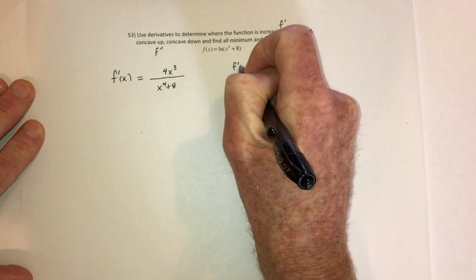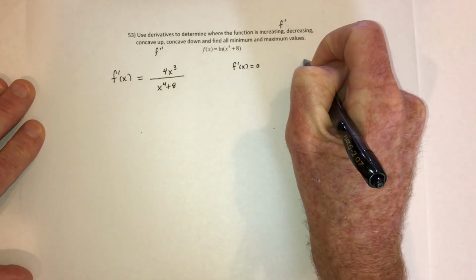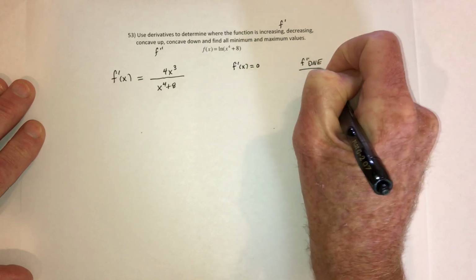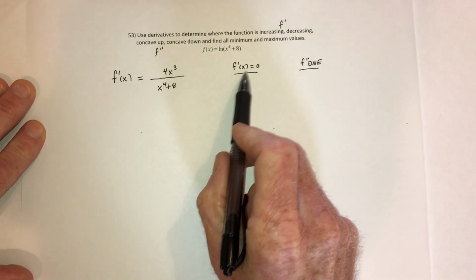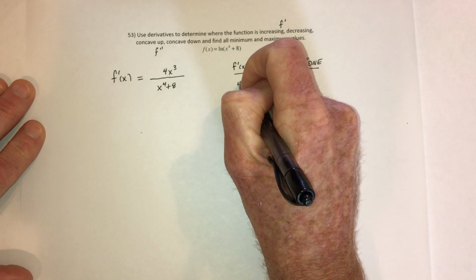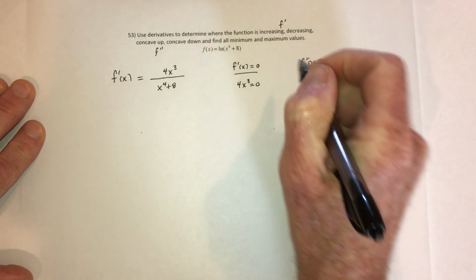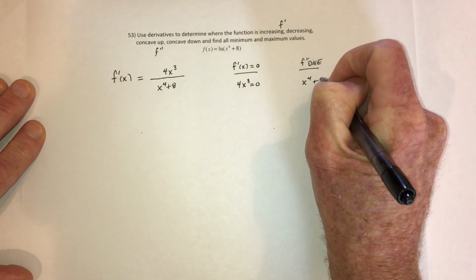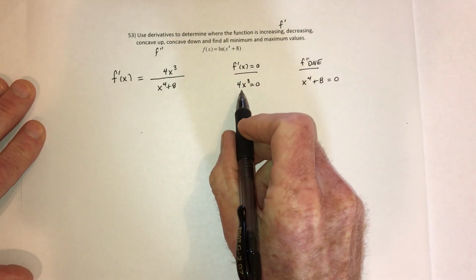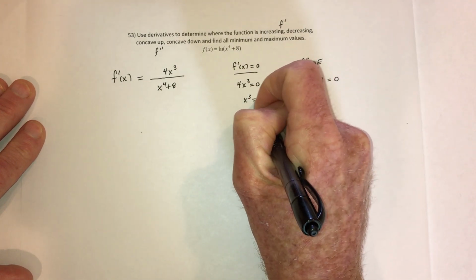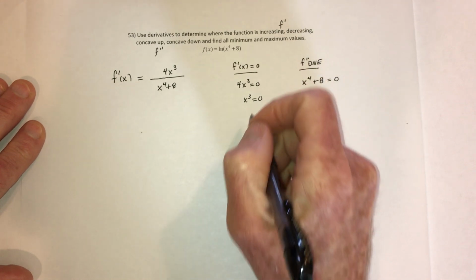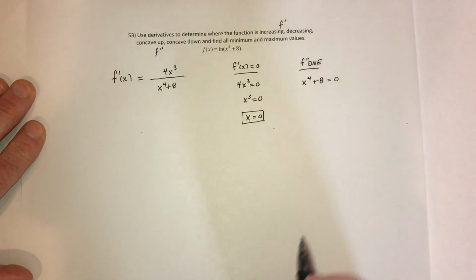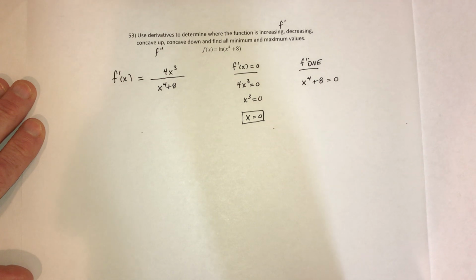One would be, when does the derivative equal 0? And when does the derivative not exist? So this one comes from when the numerator equals 0. And this one comes from when the denominator equals 0. So with this one, you can divide by 4 on both sides. It'll still equal 0. You could take the cube root, it still equals 0. So as far as the first derivative equaling 0, there's just one answer.